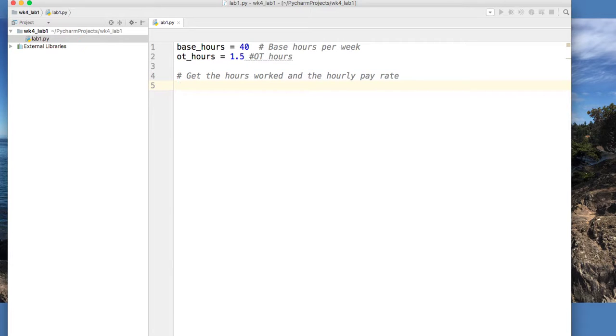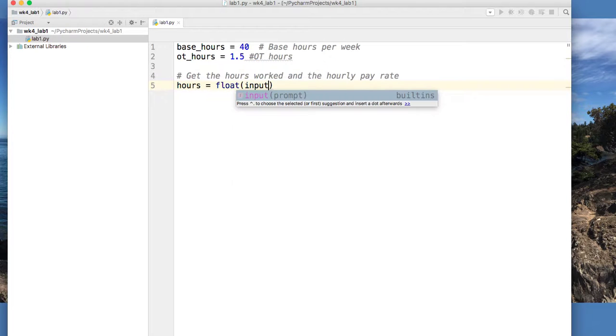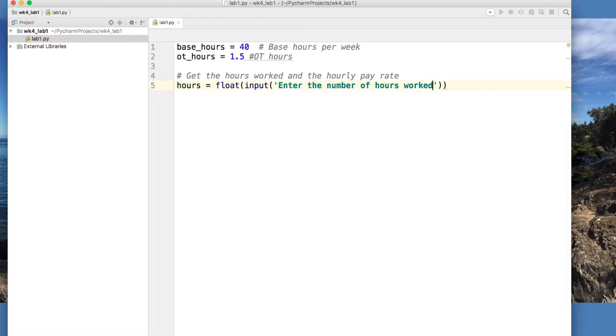Now we're going to do hours. Remember, no variable types there, no data types. Equals float, like we did last week, and input, like we did last week. We'll add some value to it, like enter the number of hours worked this week.